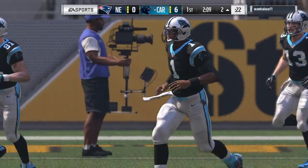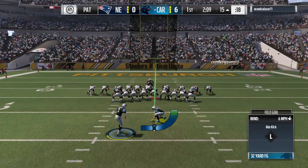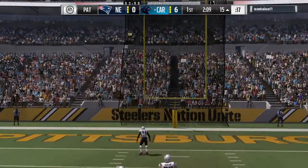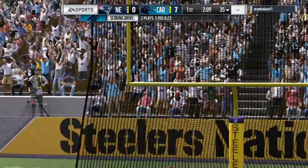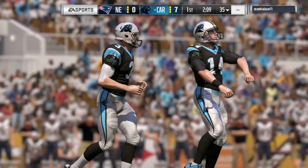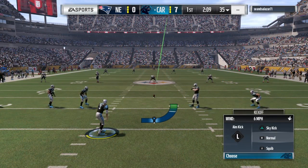Sometimes those tight ends are a mismatch. They found the mismatch there. And that's exactly why you want to draw up those types of plays because coverage is just going to go to the natural guys, the guys that make the big plays on the outside. But if you work your tight end into it, that's a tough one for a defense to handle. They couldn't handle it. It worked out for 6.